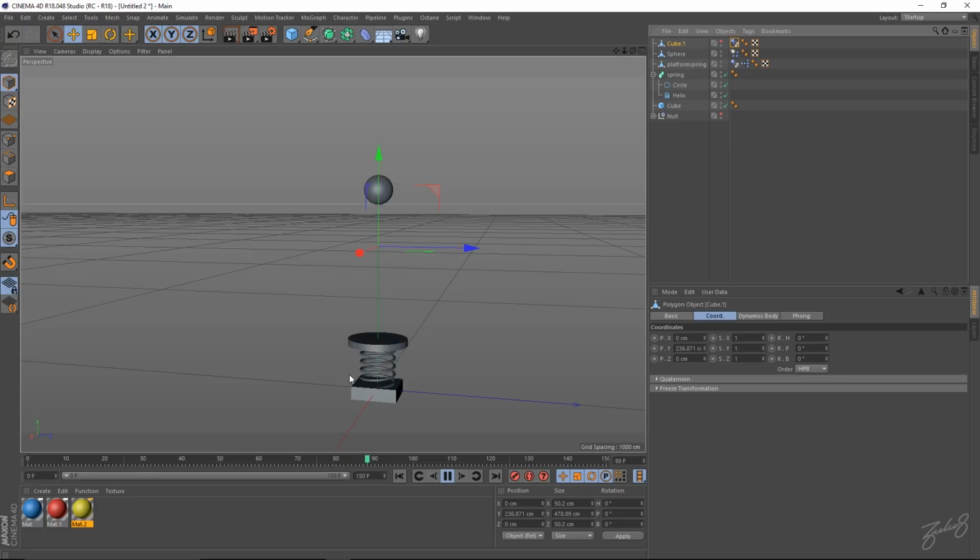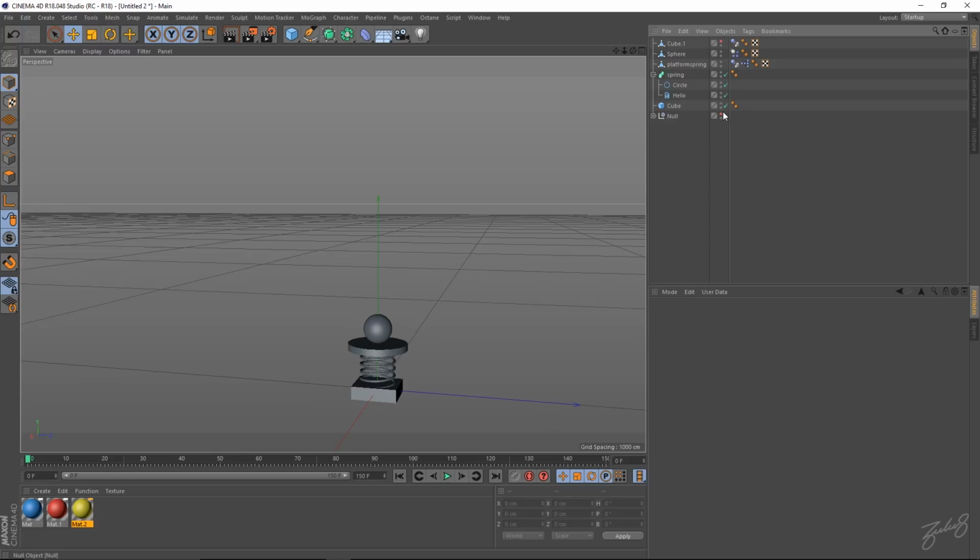Now let's try and get this loop right. What can we do? I don't know. We'll figure out the looping later.